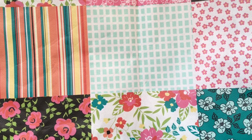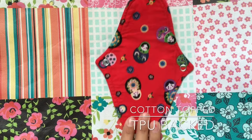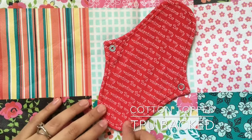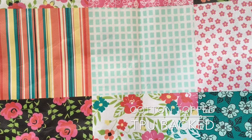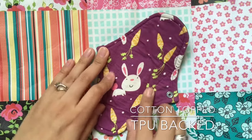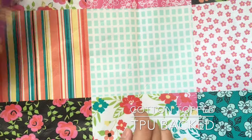My next set of liners are from Emila. I have this one that I got from a destash, and these ones I ordered from her website — 'Be My Valentine.' I'm so excited; February is coming up, so happy Valentine's Day. And then this one — it's a little bunny. This one has an extra layer of flannel on the inside that she added for me, which is really nice.